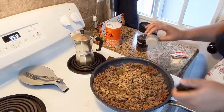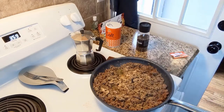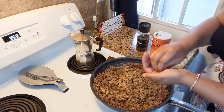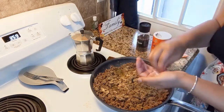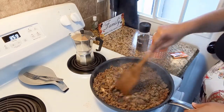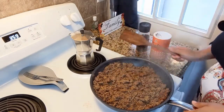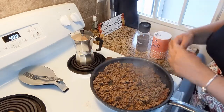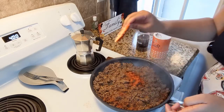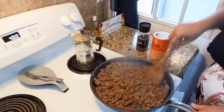Onion powder — mine seems to be stuck from moisture in the house, so we ain't working with that today. When it comes to salt, I try to watch it because sometimes I get a little too heavy. You've gotta remember some of these seasonings, especially the adobo, already have MSG in them. Uncle Roger will be proud — I'm putting something with MSG in it! Okay, mix that all up and get the seasonings all up into the meat.